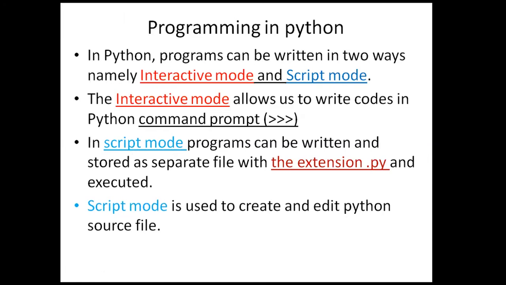Programs can be written in a separate file. That is, Python statements can be saved in a separate file with the extension .py and it can be executed. Script mode is used for creating and editing Python's source file. So we can create a script, and we can edit that script any number of times.